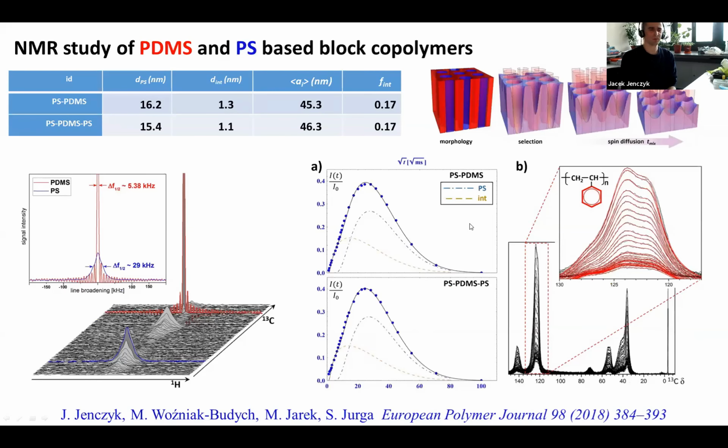So different systems, we have polystyrene polydimethylsiloxane. Polydimethylsiloxane, again, is a polymer which represents, in this case, the soft component with a low glass transition temperature. And again, using the same NMR spin diffusion approach, we can nicely define both the dimension of our hard phase together with the interfacial thickness. And this is very nice. Probably most of you have seen these kinds of results.